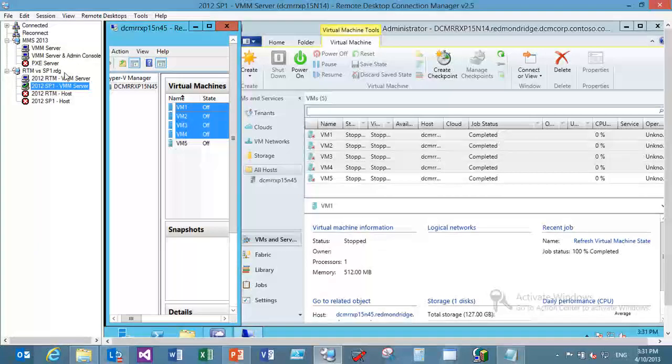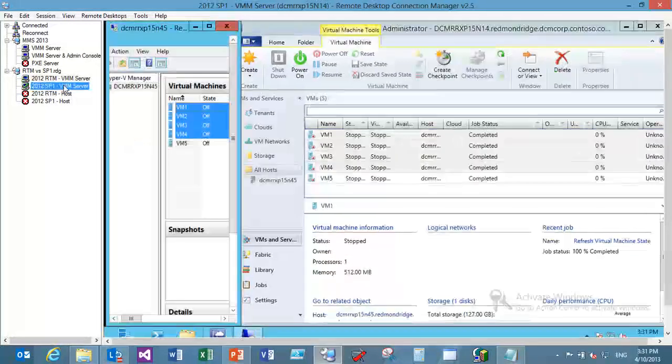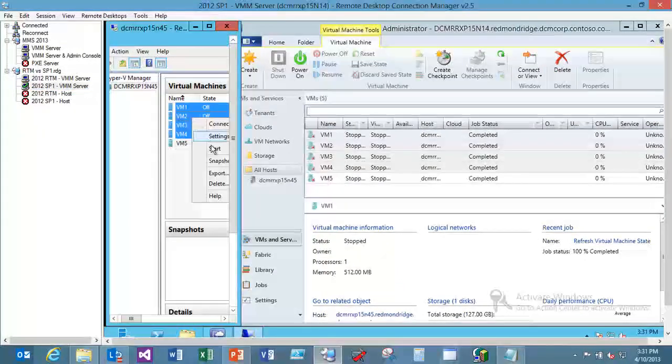Okay, so I'm going to do this on the RTM side first, just to give RTM a little bit of a leg up. And I'll click start. It'll take this console probably a little bit of time to respond, so I'm going to switch back to this one. I'm going to say start. Notice I'm starting the VM on the Hyper-V side, right? And then on the VMM side, we should be seeing the status changing. There we go. So it's changing to running.